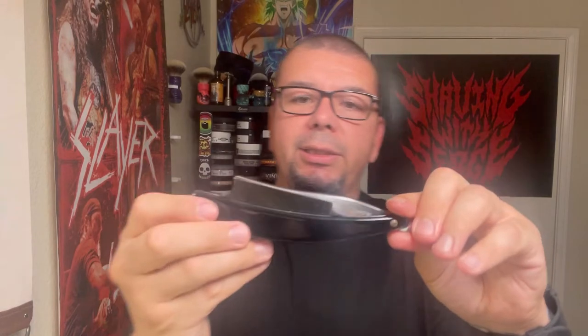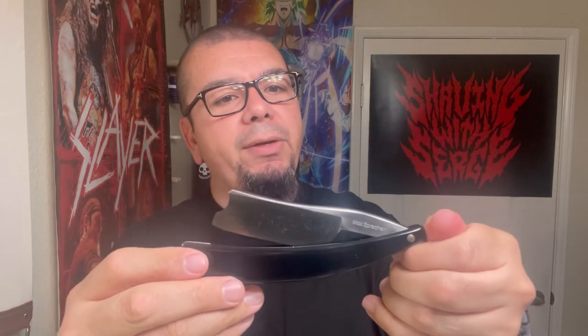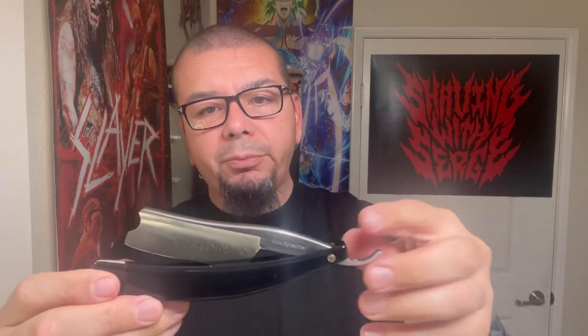This one is just a beautiful, beautiful razor, shaves like a dream. Max Sprecher is one of the best artist makers out there. This one's just a little too plain for me. I did like it because it reminded me of the old vintage Wade and Butcher. But if you guys see all my customs, I like the flashy, I like the big, I like the gaudy. That's what I'm into.